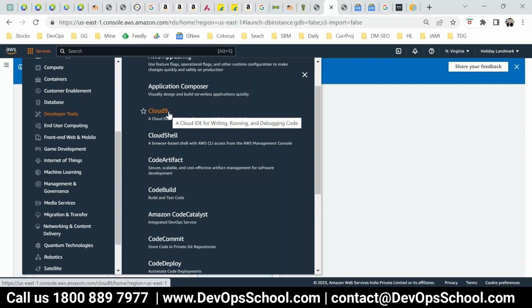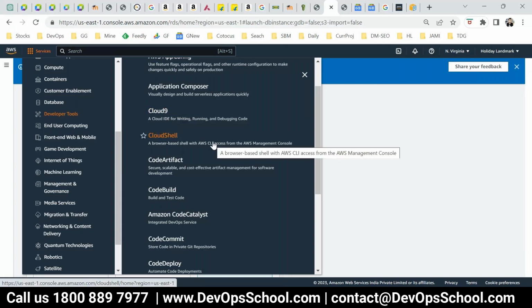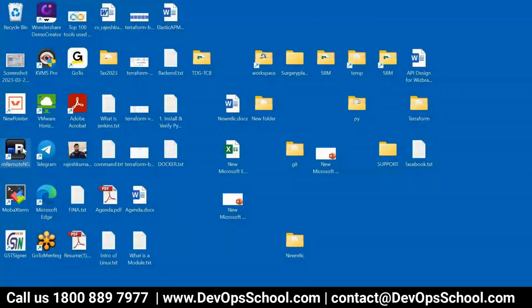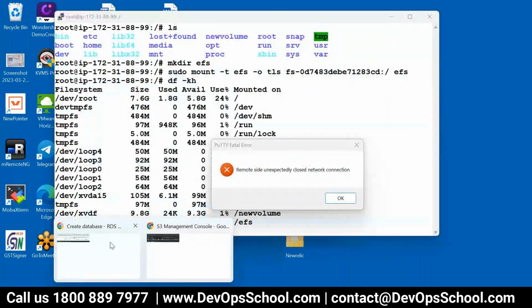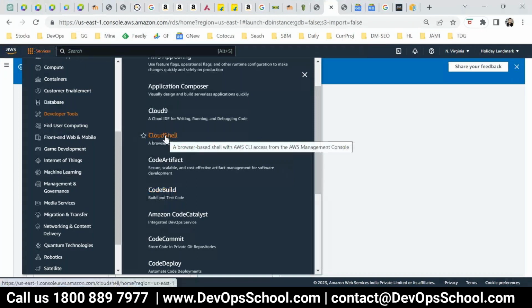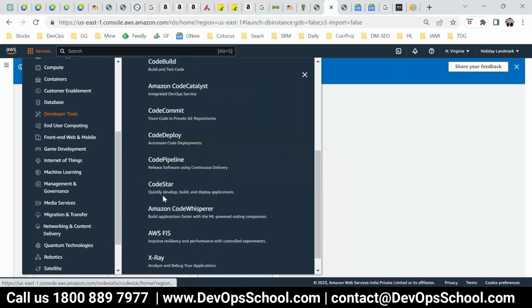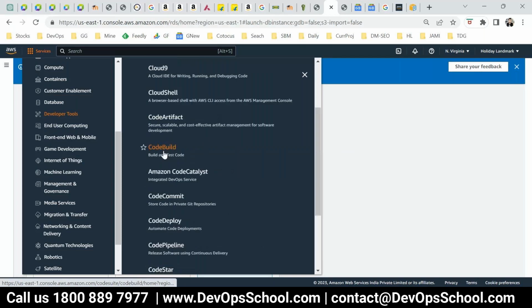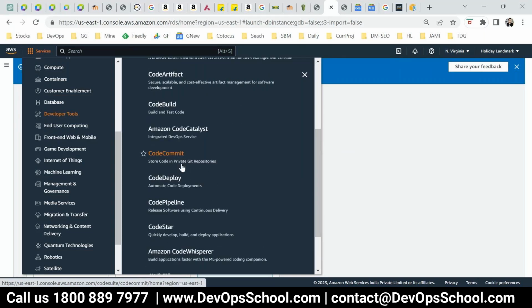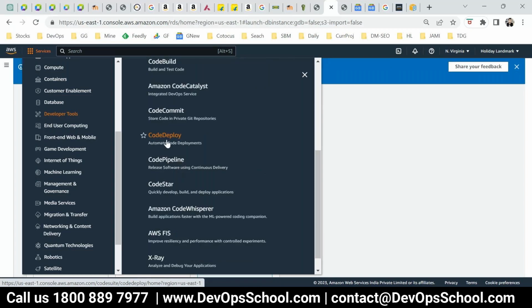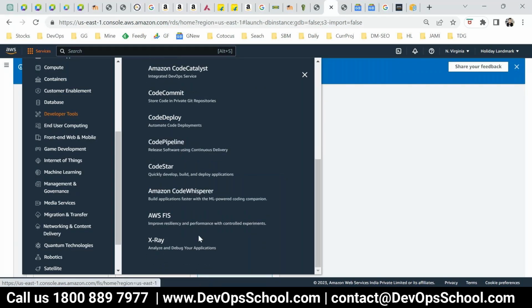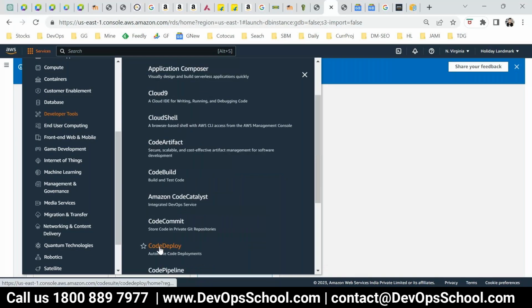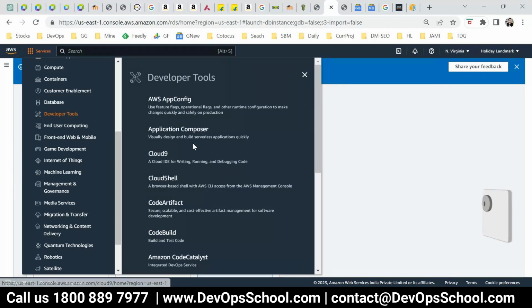Cloud9. Okay. Cloud Shell is like a shell. It's like PuTTY for you. PuTTY, you have used it, or I'm not using PuTTY, I'm using this one, mRemoteNG or MobaXterm. But you have Cloud Shell over there. After that, you want to check the code, CodeStar. See here. You want to build that code, CodeBuild, you have it. You want to commit, Git services, CodeCommit we call it. You want to do Ansible work, deploy, CodeDeploy. You want Jenkins-like services, CodePipeline, you have it. You want to check the code issues, debug and analyze, X-Ray, we have it. You want to automate all this, CloudFormation, you have it.